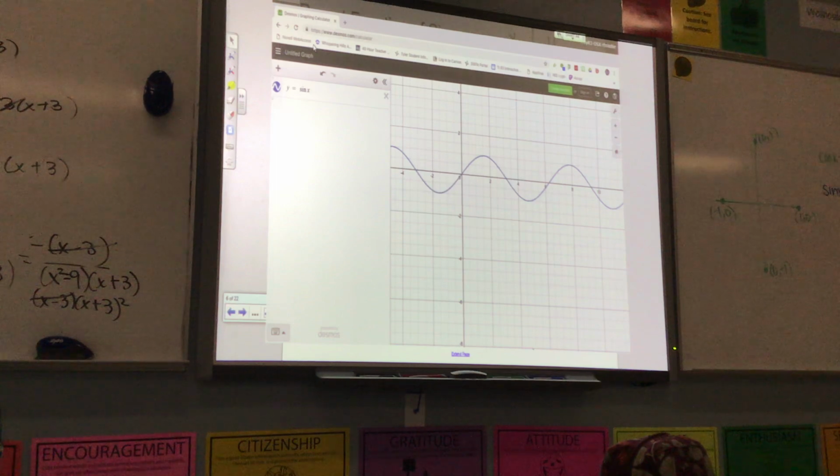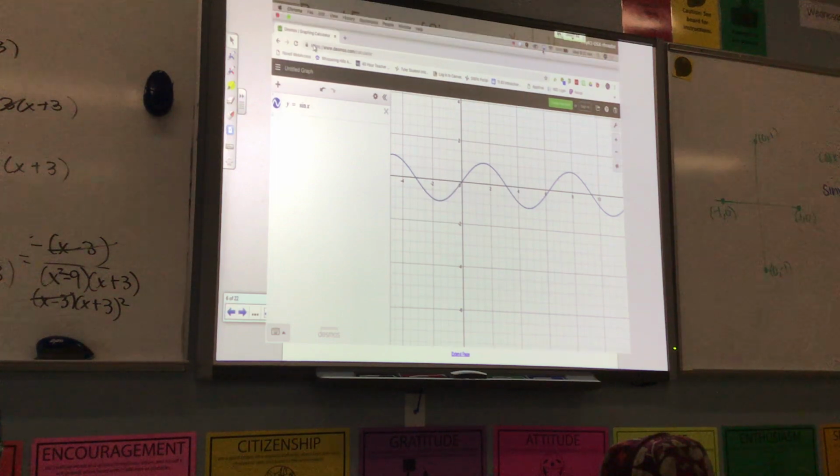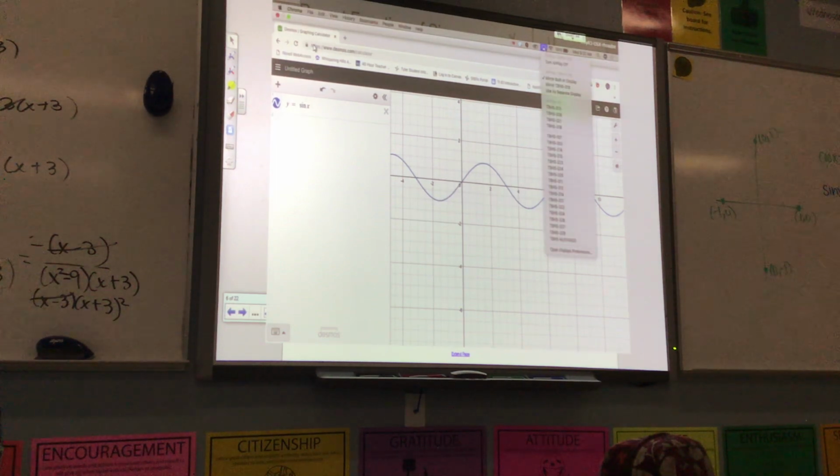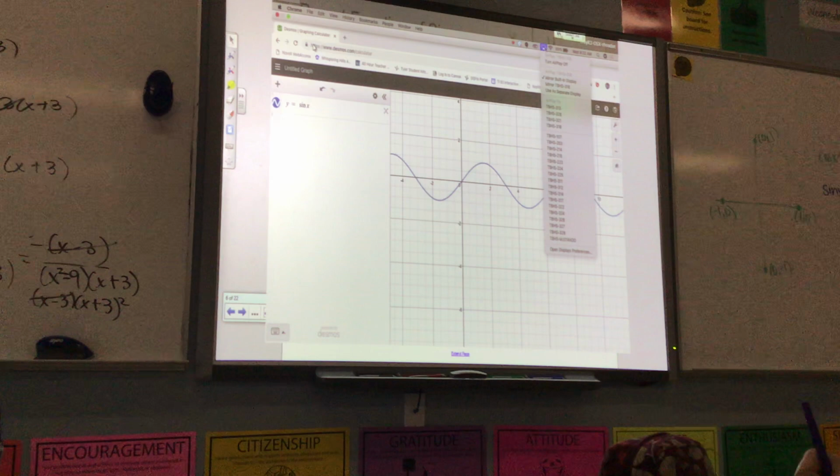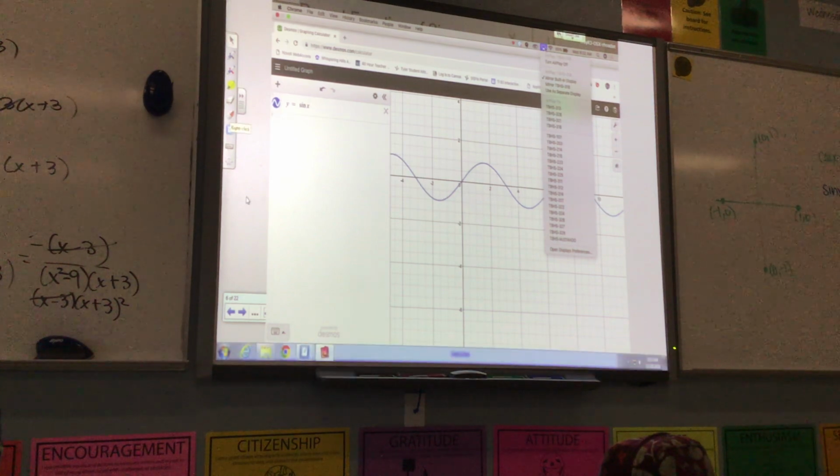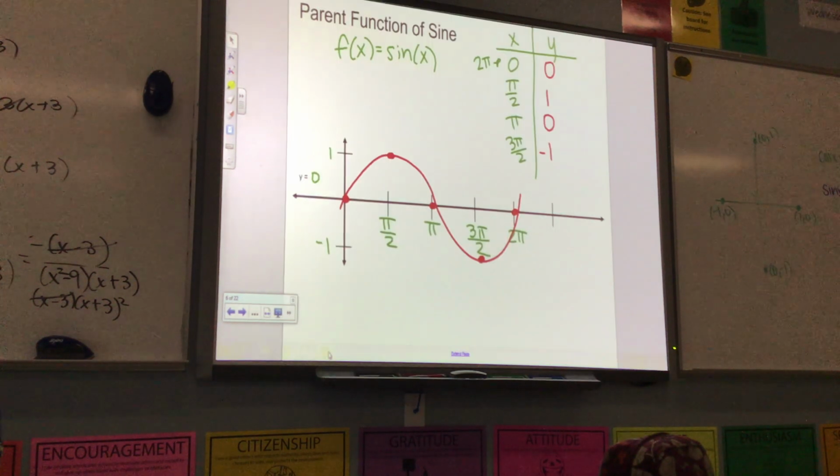The way personally that I remember which one's which: you look at your first period of sine. Turn your head sideways. What letter does it make? Depends upon which sideways, but it's kind of a crappy S. Do we agree? Okay, the first period of sine should make an S shape.